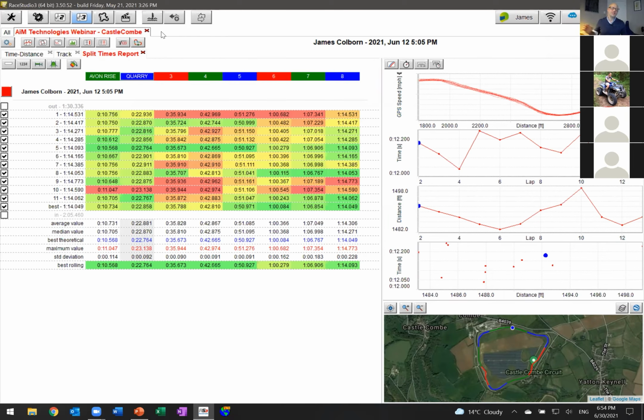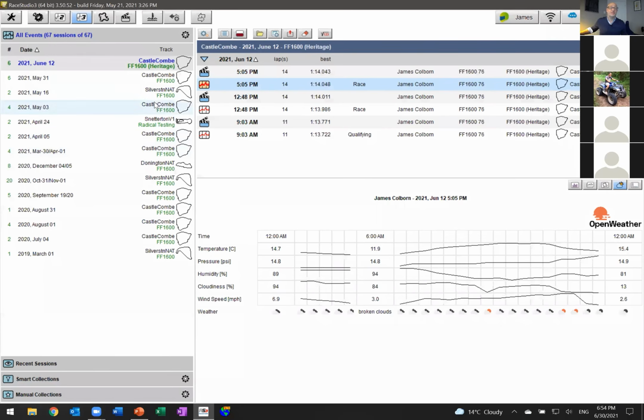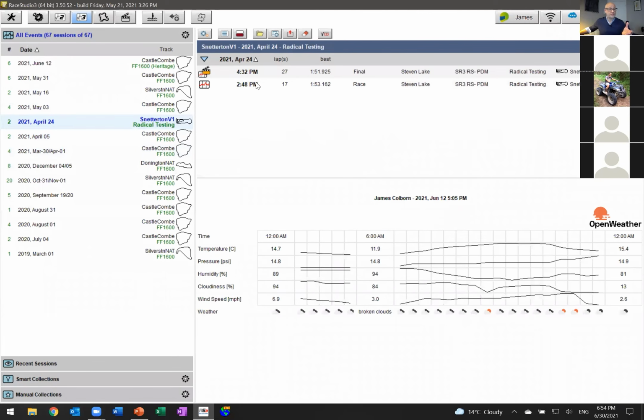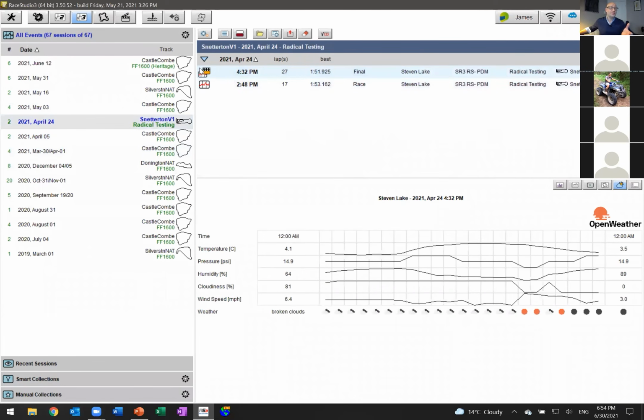In some instances, you may have seen, I'm going to close this, some people are lucky enough, this wasn't one of my files, this is somebody else's file. Notice how these two are combined together. You've got a data file and a video file that have sort of linked together. My system, for some reason, isn't linking the files, and we're trying to find out why, but that doesn't matter.